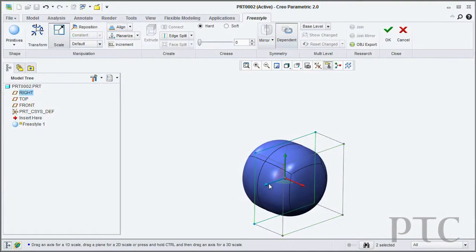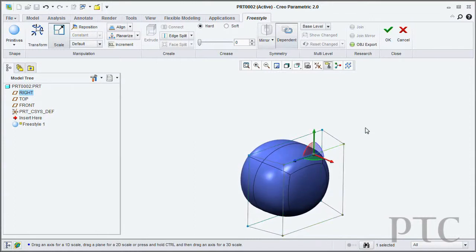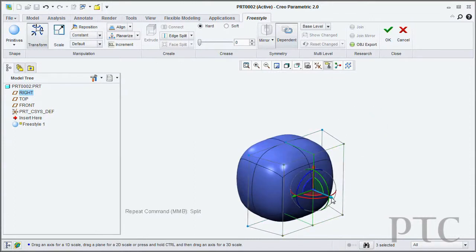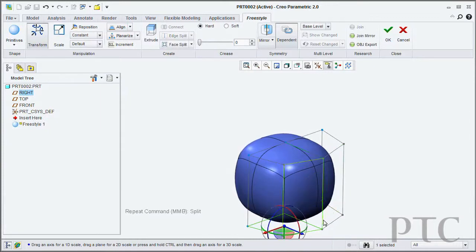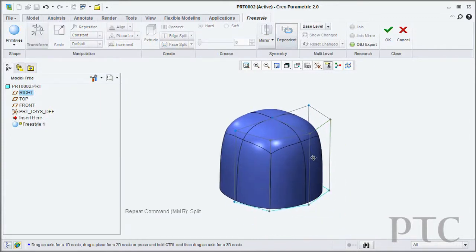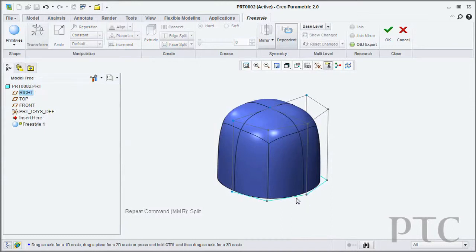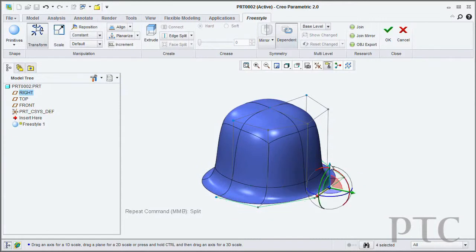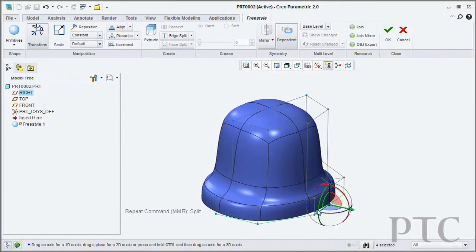It works based upon technology called sub-divisional modeling. In this way, you start with a primitive shape, a sphere, a cube, a plane. This primitive shape contains a control mesh that surrounds it. This control mesh is what you use to manipulate your geometry. If you pick any of the elements of the control mesh, a vertex, an edge, a plane, you will get a 3D dragger. This you can directly manipulate to modify your geometry. As you move the control mesh, the surface will automatically build high quality, curvature continuous, manufacturable surfaces for you automatically.